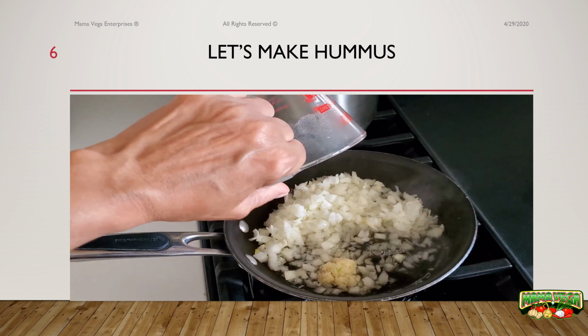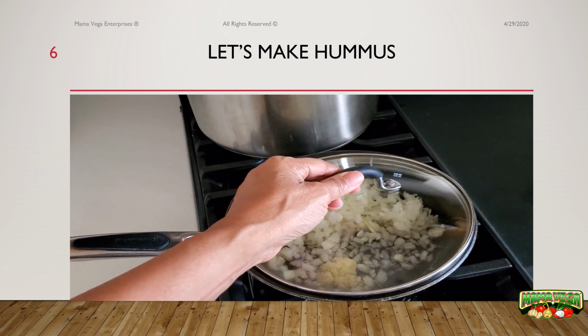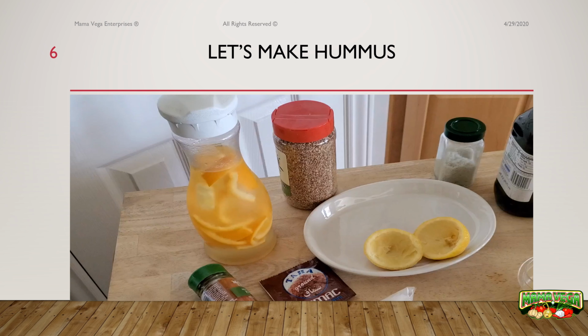So I'm going to add this over here, and then I'm going to add a lid to it, and I'm going to let this simmer so that these can simmer down. This is going to be the only other thing I'm going to cook beside the beans. Everything else is going to be raw.